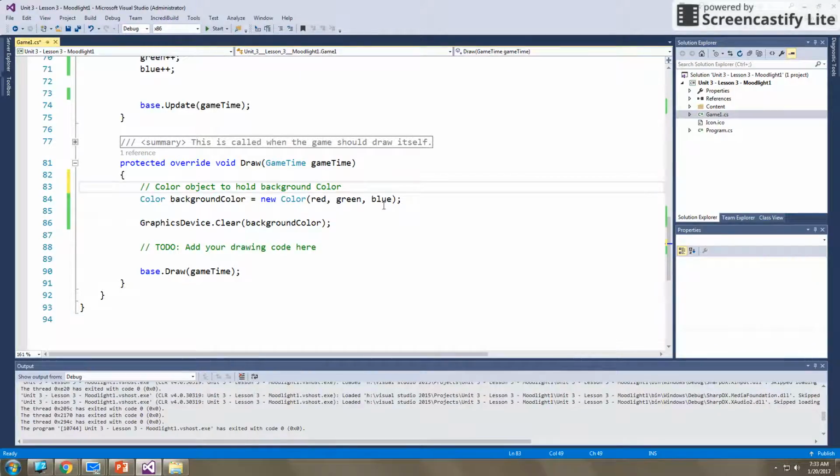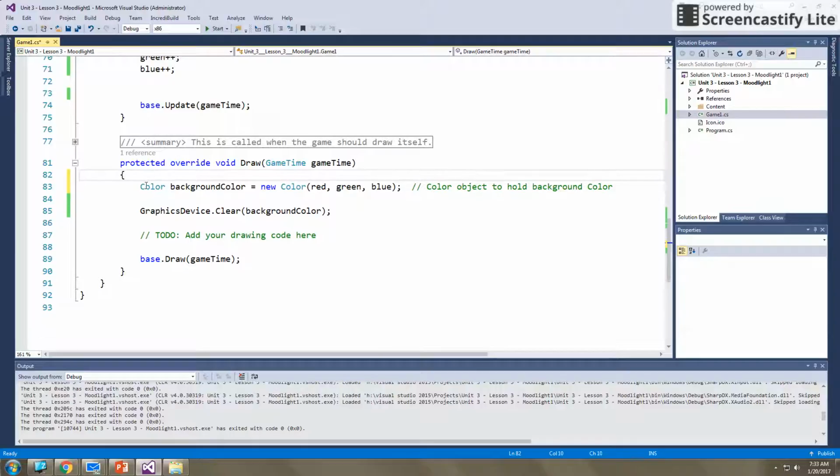Or what you can also do is comment this off to the side here instead. So either way of commenting is fine. In the past, most students have liked commenting next to the code. It's a little bit easier to write it right away, right after they write the line of code, then write the purpose behind it. And then right here, this line of code clears the background to our background color object. Remembering why we wrote this the way that we did.